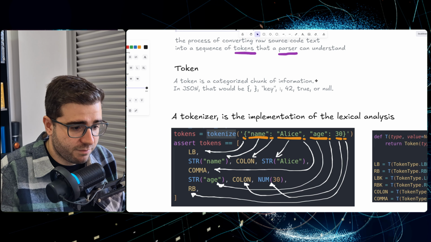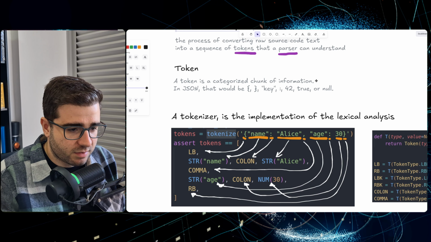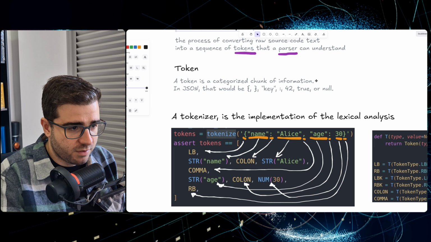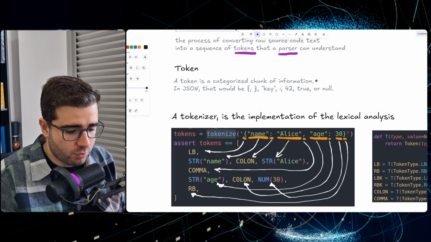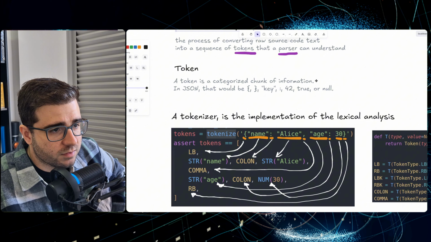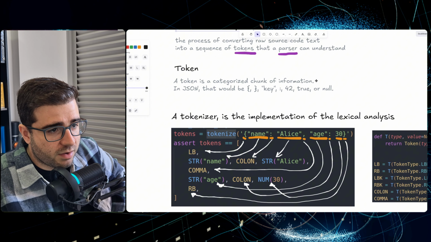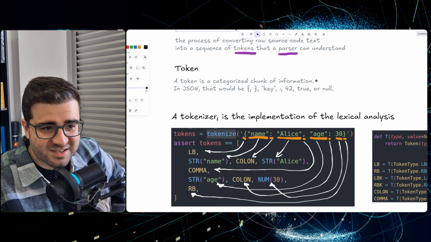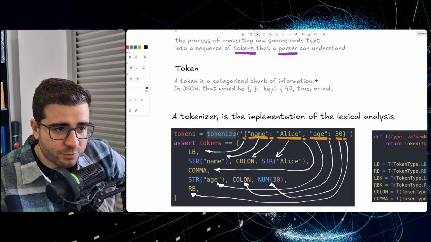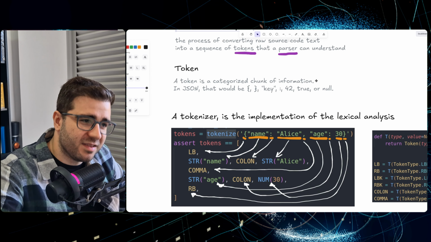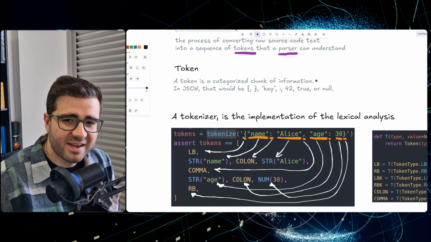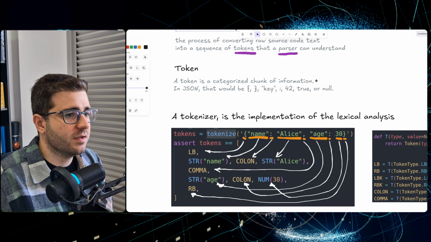So for example, we can have the tokens that we accept, but it could have things like this. So we only use valid tokens, right? Because we have the colon, we have the strings, and we have the brackets. So only valid tokens, but this is not a valid JSON. So that specific rule right here would be implemented in the next step. That's the idea behind the syntactic analysis.